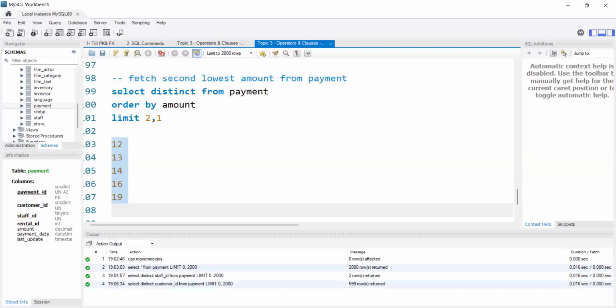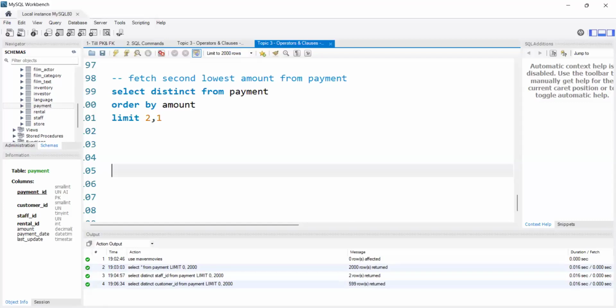Still, if anyone has any doubts, you can ask me. Everyone clear? Okay, great. All right. So with this, our operators and clauses concept is finished.